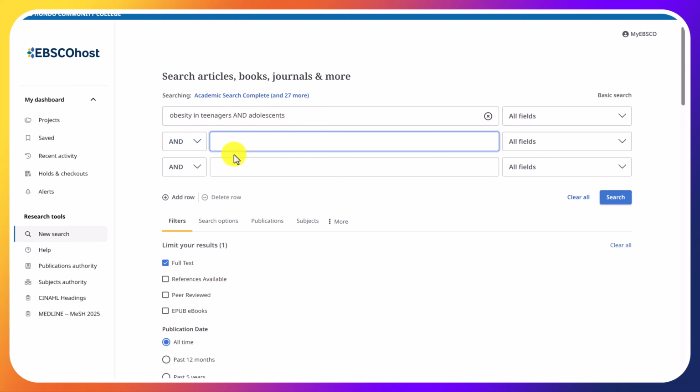This is just to visually help you separate your terms. And we typically don't recommend using too many Boolean operators, because it will either give you too many results that aren't what you're looking for, or it will give you none. But this is the basic breakdown of how the Boolean operator works.